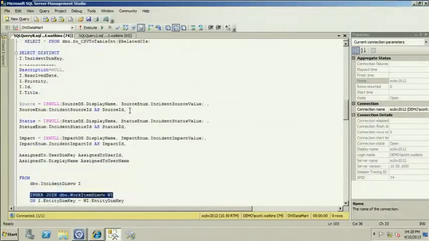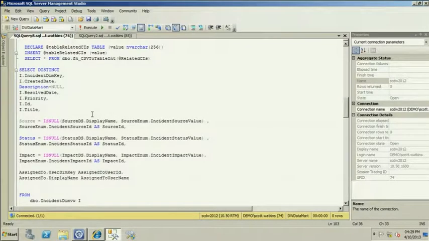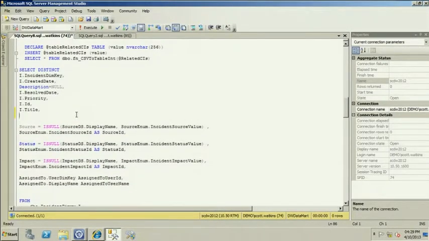Now, what I'm going to do here is fairly simple, but I'm going to actually just add close date to the actual stored procedure. So I want to actually start reporting on not only resolve date, which is there, create date, which is there, but I want to have close date as well. So what I'll do here is I will add close date. Now this I in the beginning is just an alias. It's nothing fancy. So one of these tables here is named I. So I'm just going to add that. And close date is actually on the base class, so I know it's a simple one to add. But again, this is just an example of how we do this.